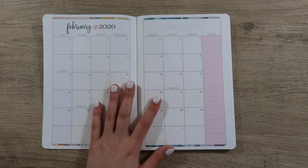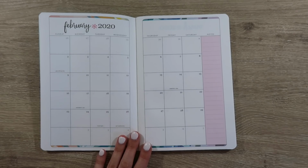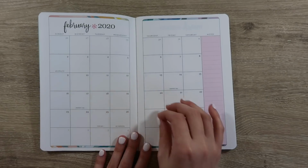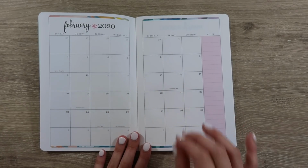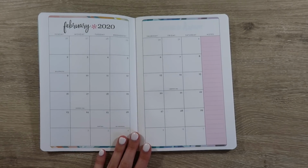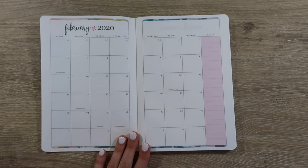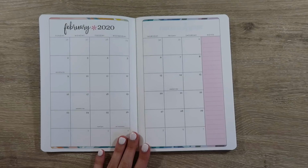And so I wanted to come up with some way that I could track to see if we have stuff going on. I'll probably continue to do exactly what I do right now when it comes to adding new appointments. I just pull out my phone and put a reminder in my phone that we have an appointment going on. Because filling out something like this, especially how small it is, would be hard to do in a doctor's appointment, if I plan to make it cute like I do. But anyway, that's why I'm setting this up. I just want something that I can reference when we're trying to make plans, just to see kind of what's going on.